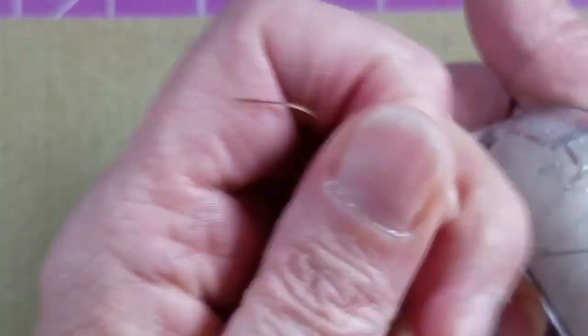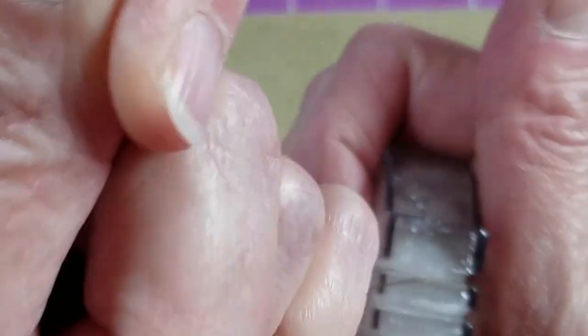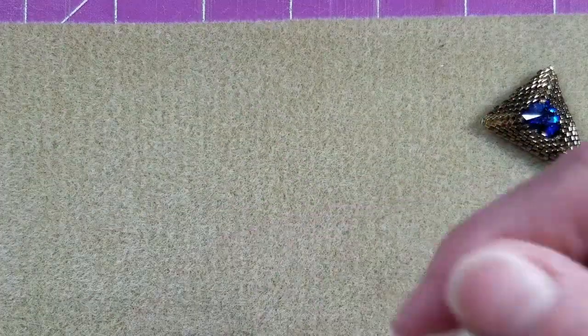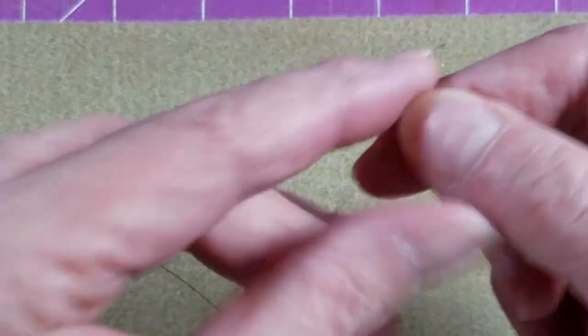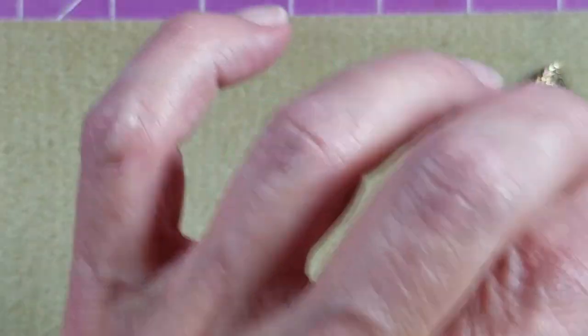So then I'm just going to pull the whole thread through. And I'm only going to do this a couple of times because basically you don't want too much of a wax buildup on the thread. It makes it really difficult to work with, and it also can clog the bead holes, but not as bad as beeswax. Then you just simply take the thread through your fingers, hold it here, and then just pull the whole thread back through your fingers. And that removes any excess wax that you might have gotten onto your thread.